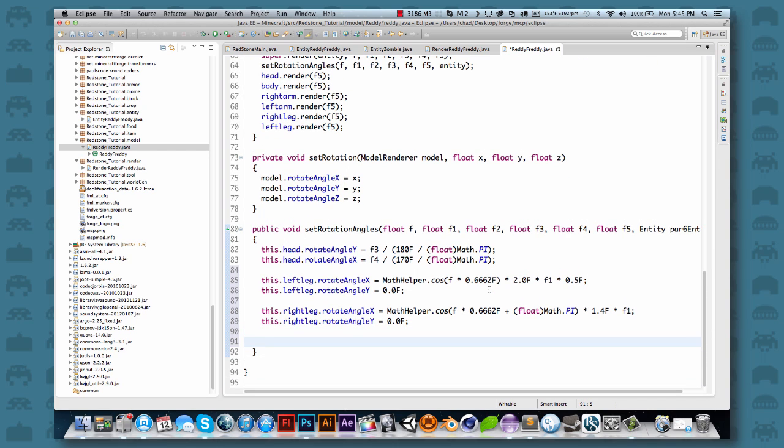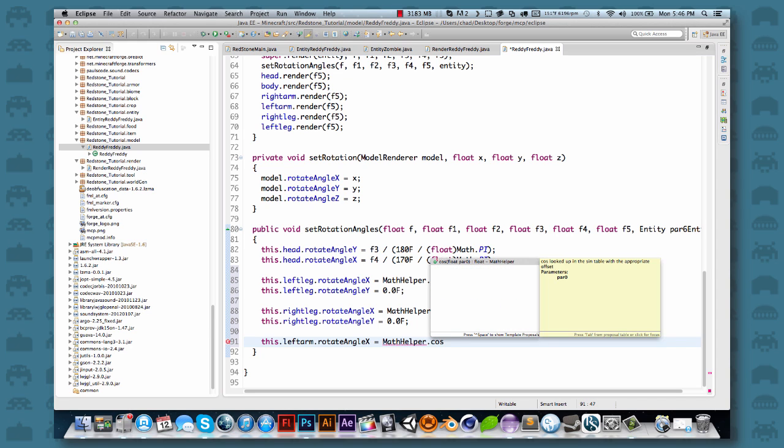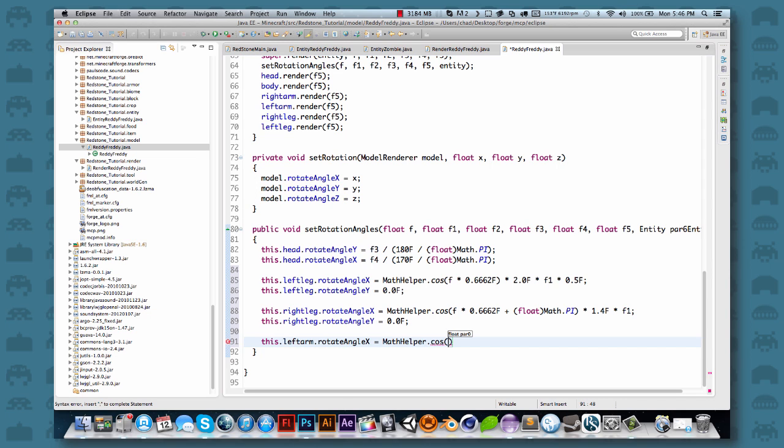And now we just got to do the arms. Okay, so this dot left arm dot rotate x, rotate angle x, is equal to math helper dot cos, and then within those parentheses, f times 0.6662f, and then out of that parentheses times 2.0f times f1 times 0.5f semicolon.